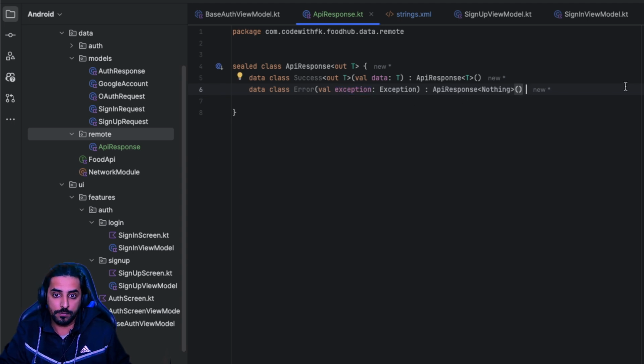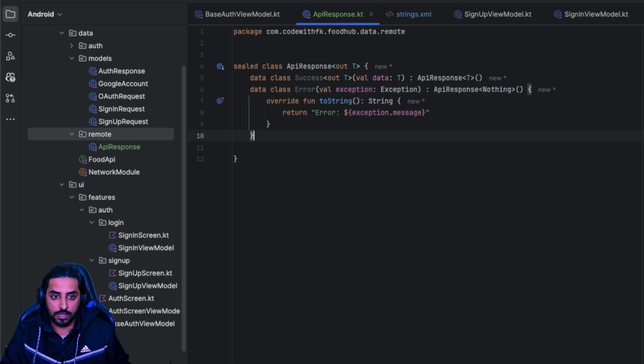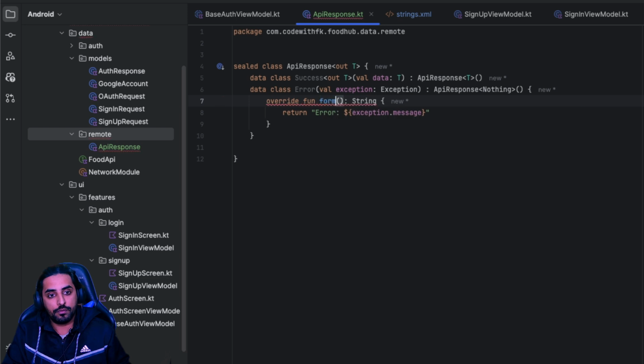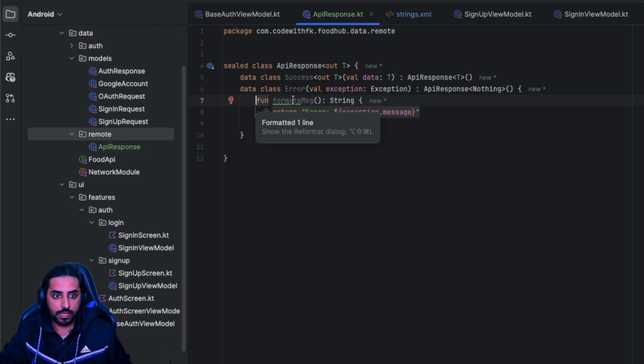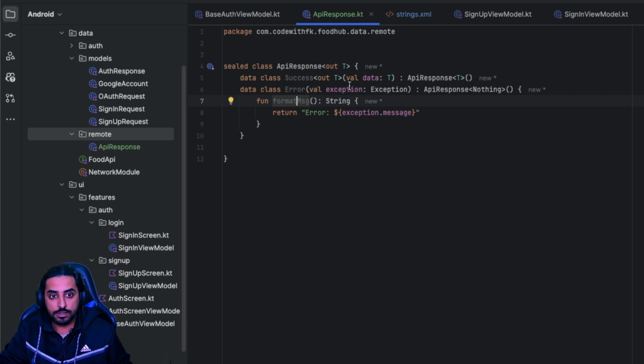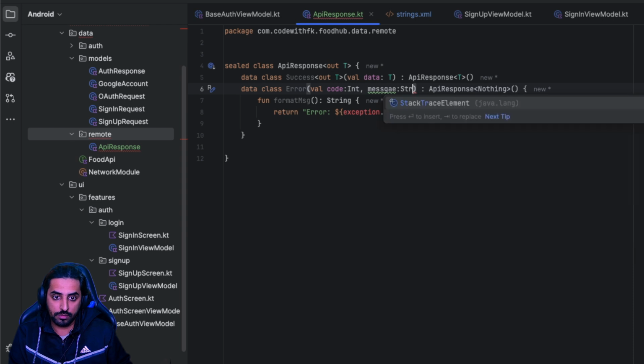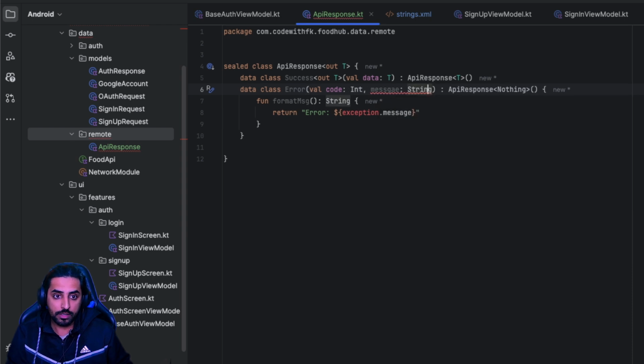So basically we will be using a format message, and it's not going to be an overridden function, so we'll just use something like this. Secondly, we don't need the exception like this. We will be using a code that is going to be an integer and a message that is going to be a string. These are important.